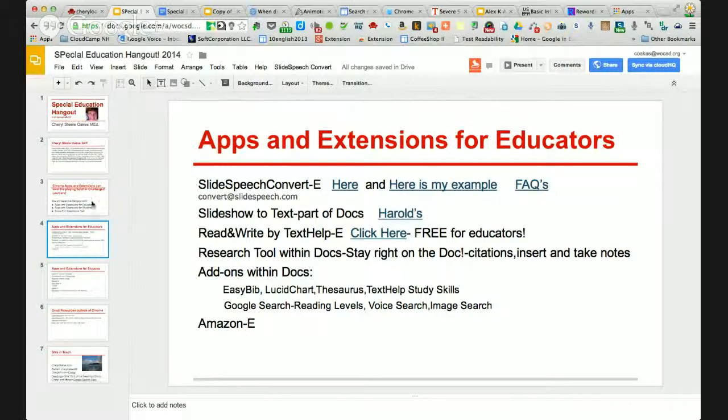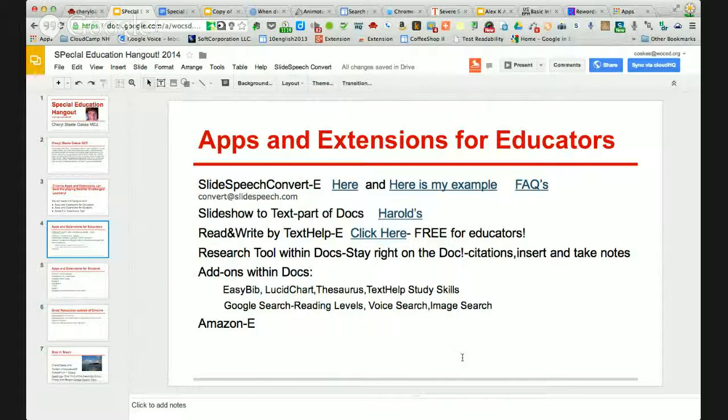Okay, all right. The first thing that I'd like to share, the apps and extensions for educators, I have some great student stories about using these. And 3 years ago, our school became a GAFE. We became a Google domain. And the nice thing about being in a Google domain is that your whole population has access to the same material. And they have the same tools available to them at school and at home throughout all of their classes. And that has really been the game changer for us.